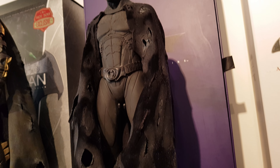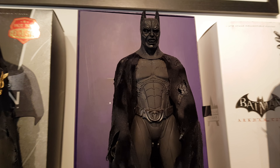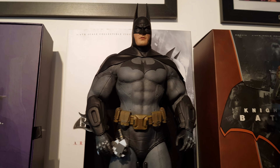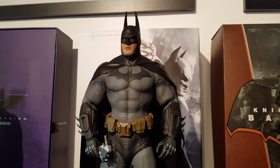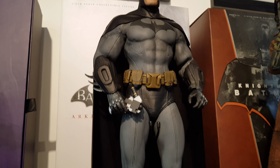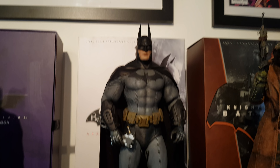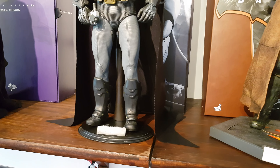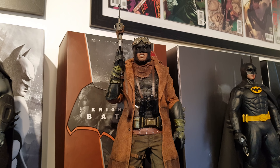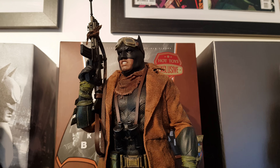Over here, the Demon Batman — a figure not many people own, I don't think. You certainly don't see it in many collection videos. I did the custom cape myself in velvet, with rips and burns. You can see how the fire kind of melted the velvet. Just an awesome piece from my favorite Batman film. Can't even believe to this day that they actually went there and showed Batman in this kind of form. Such a dark film, all about fear.